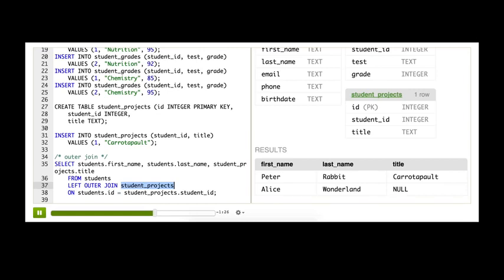And there are a lot of cases where you might find you want an outer join. There are also some other sorts of outer joins. There's a right outer join, and it basically does the opposite: it makes sure that it keeps everything from the right and then joins with the left. We don't actually support right outer joins here, but if you want that, you can just switch the table order and it's the same thing. So you don't actually need to have a right outer join. You can always use left outer join.